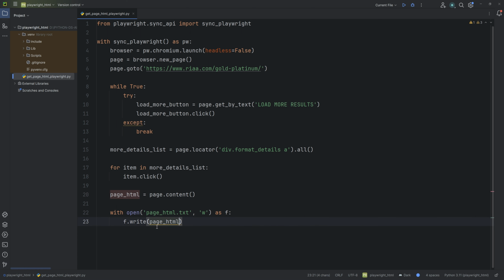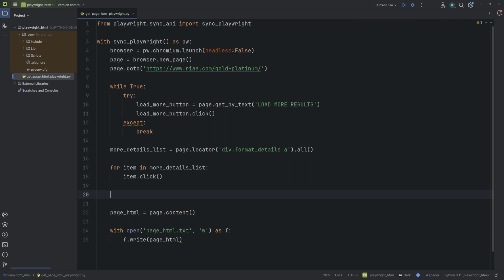Okay, but before taking the content of the page, I also want to wait a number of seconds, because if you do not wait here, the more details section of the last three items will not be loaded. It needs a little time to get loaded in the page content.